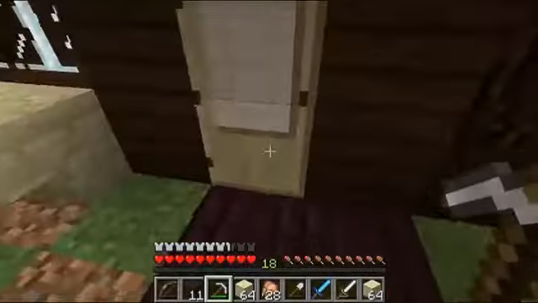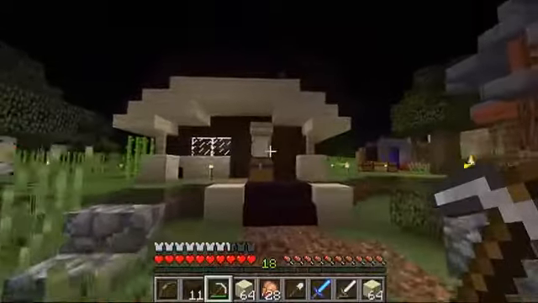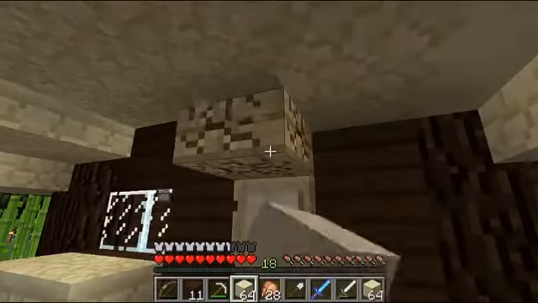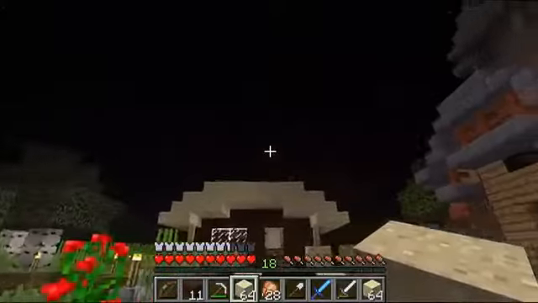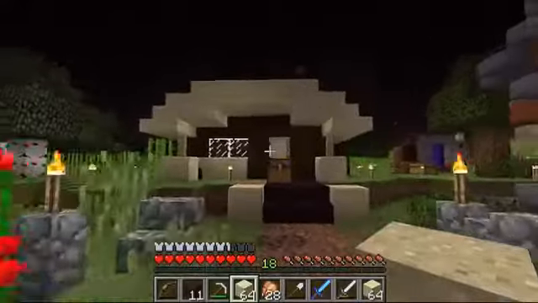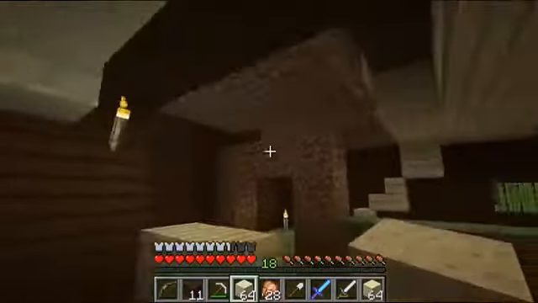Okay, so this is my house. You may not be able to see it, but that's the roof there. So yes, this is my house. It's where I like it. I like the outside. And this is the inside.